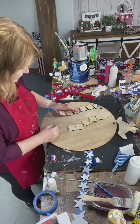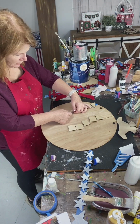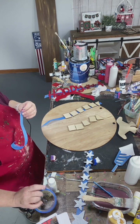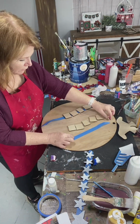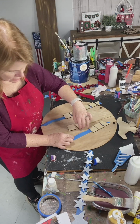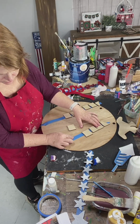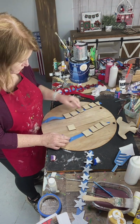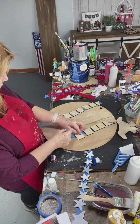Honestly, he could be a little shorter. He's super long. We might. We'll let you know. His legs are super long. Like, I don't have room for big red. This one we did blue, red, blue. All right, here we go.